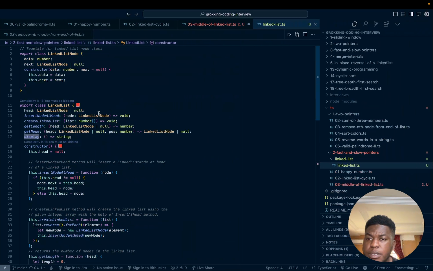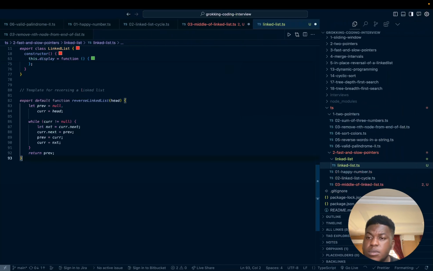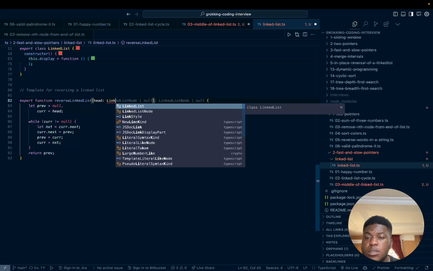This file can contain everything. Not default. I don't want this to be the default export. It's not any, it's a linked list node.